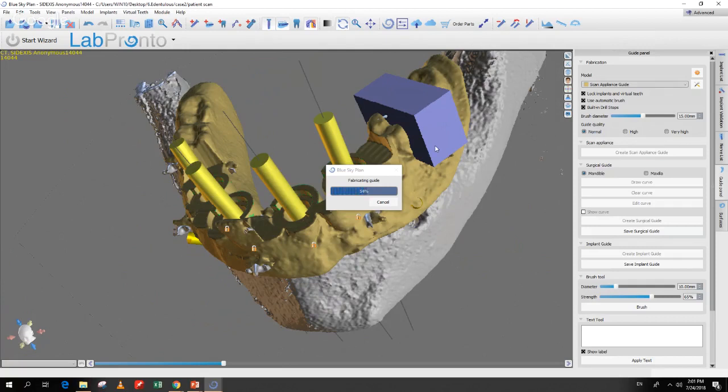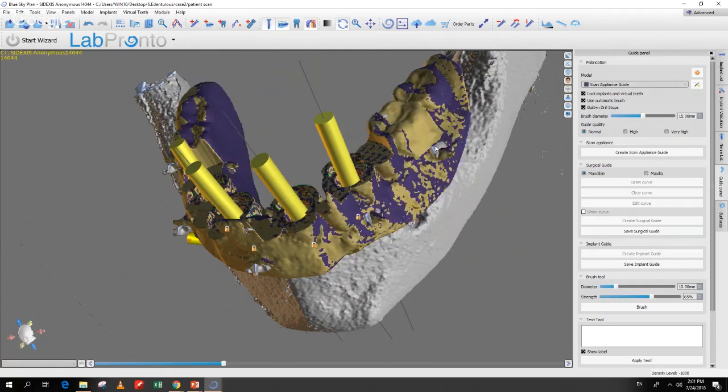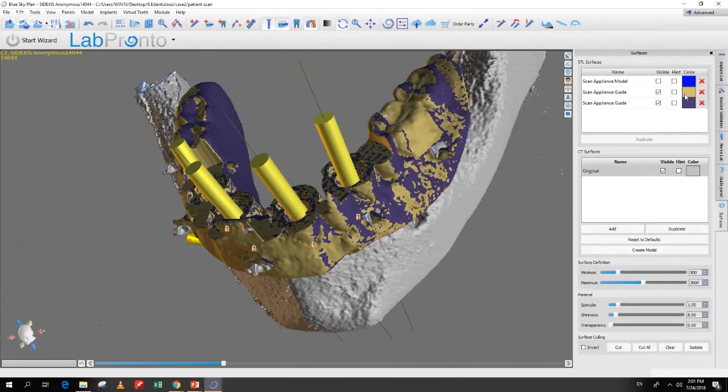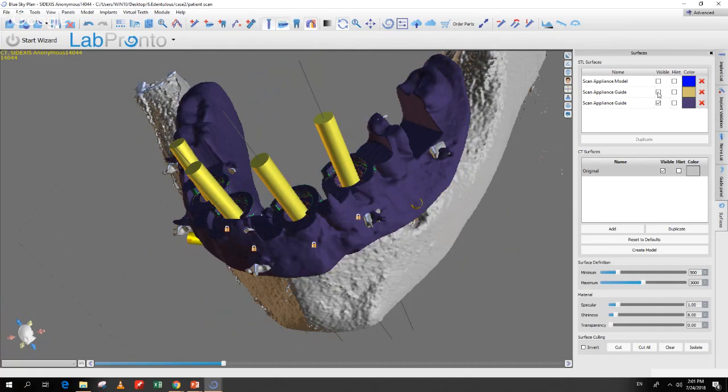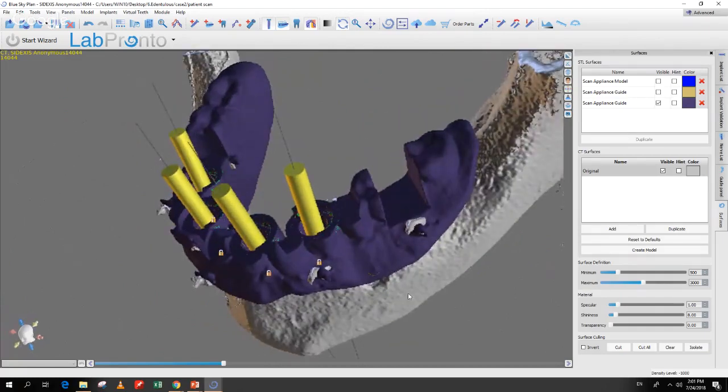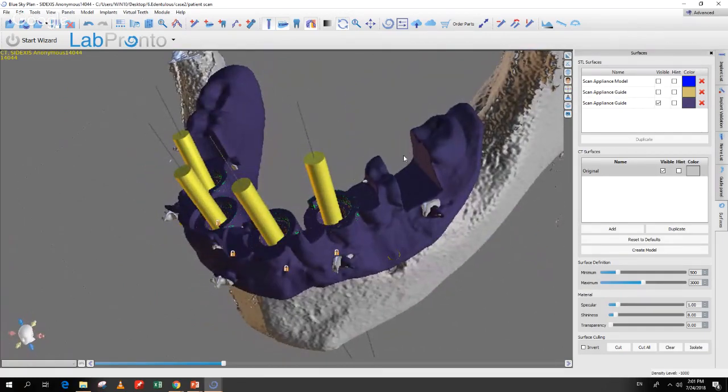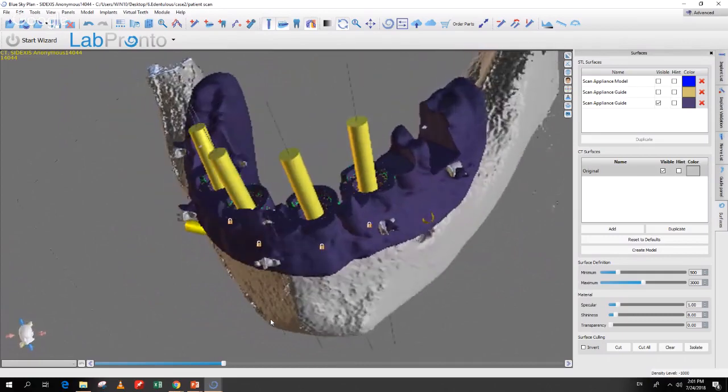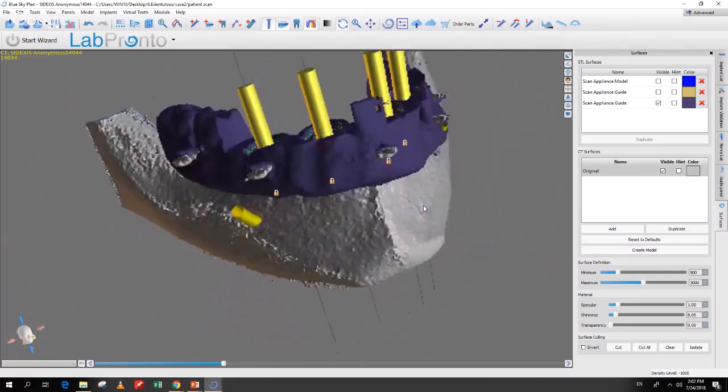If you right-click on the box, you have different options of making it transparent, of duplicating the box to put in a different location. So you have different capabilities and functionality in order to create the windows in the surgical guide. We now have another new surface, and this box should have been placed slightly lower, but we see how the software removed the location of where that box is, and we could use it if we want to create a window in the surgical guide.